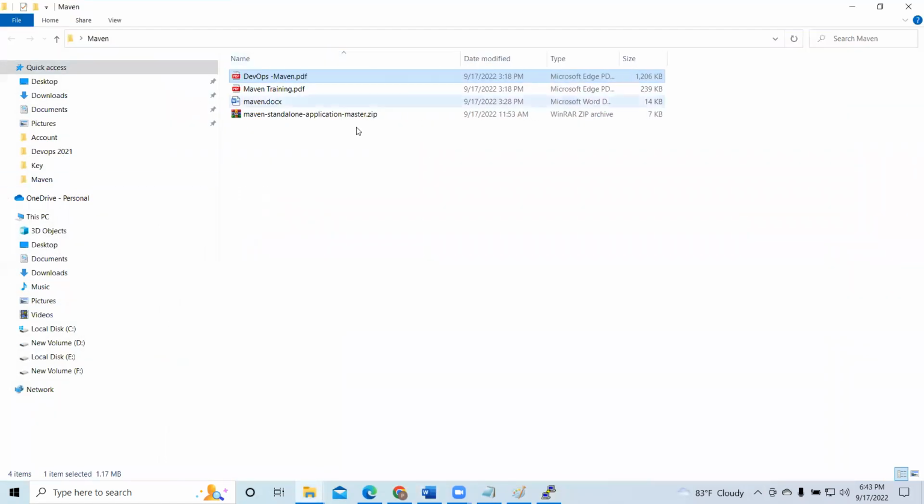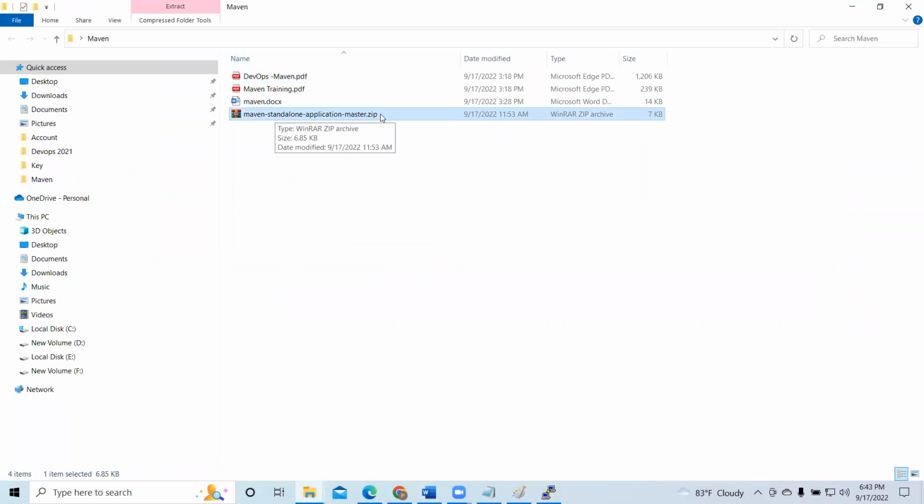Here I have the Java code, Maven standalone application master. This one comes with some Java code and some web application. Now we use the Maven tool to build this code and create the artifact: jar file, WAR file, EAR file, artifact, guys.